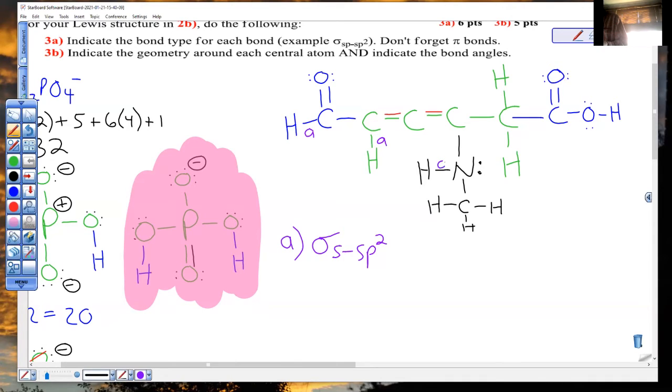I like getting my H's out of the way. That's just my personal preference. You can do this in any order you want. It's a sigma bond again with the hydrogen providing the s. And in this instance, count the sigmas, 1, 2, 3, and the lone pair is 4. 4 fingers in the air, and that's sp3.